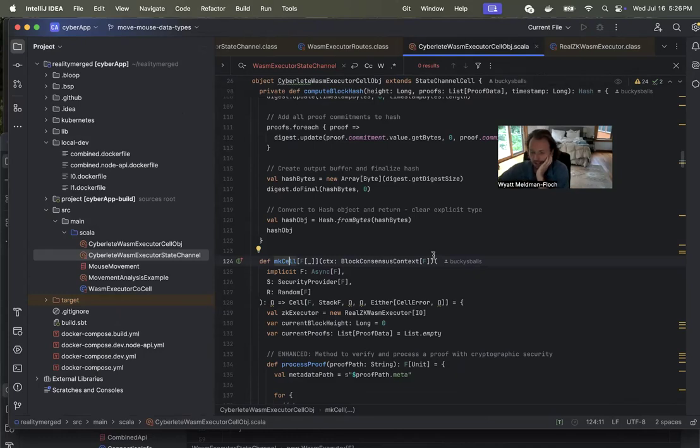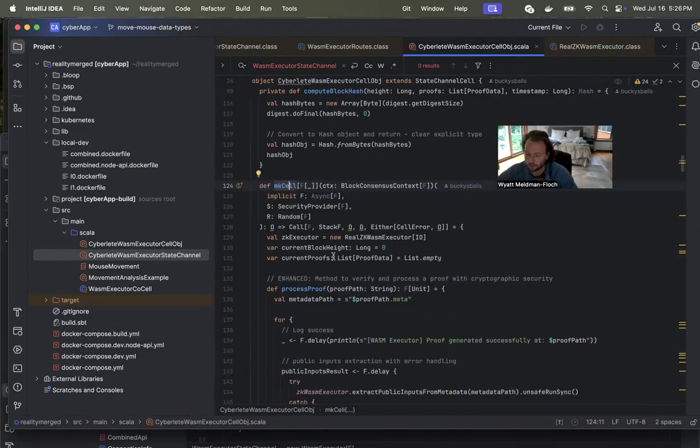I'm just going to say executor. I don't know why I keep trying to stop it. We're just going to execute everything and everyone, baby. So this whole data pipeline also takes the output of these ZK proofs and puts them inside of blocks so that people can access them, which is really cool.